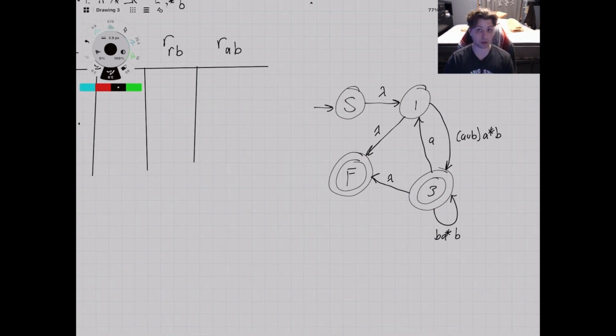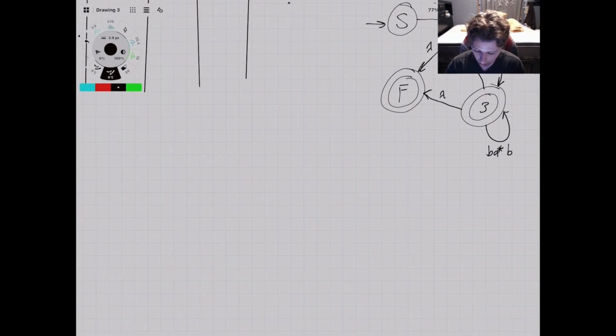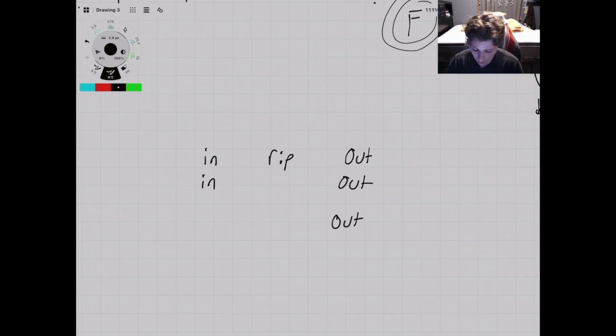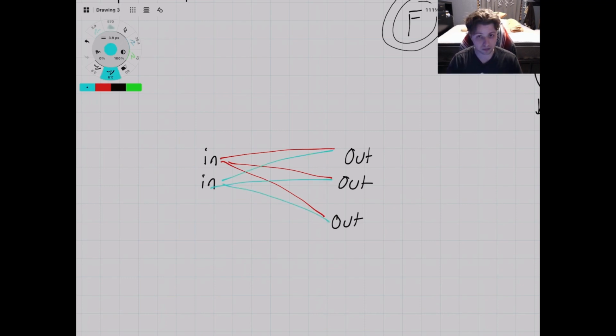If you had multiple in states and multiple out states, you're going to be basically combining all of those in states with the outs. I'll do this on the video on the iPad. If you had one in state, and you had some sort of rip state and you had multiple outs like that, maybe 2 ins, let's go ahead and erase this because I want to write these. This in would have to get matched with every out, and then this in would have to get matched with every out as well, to check all those relationships.